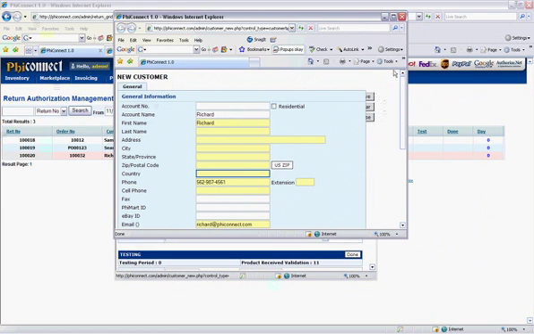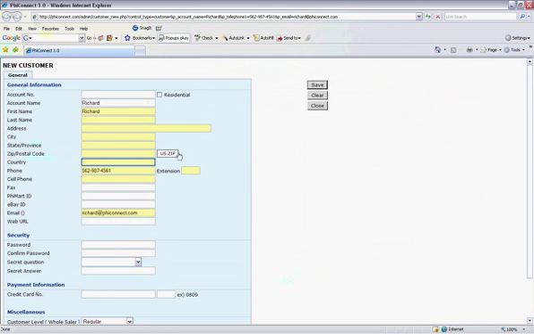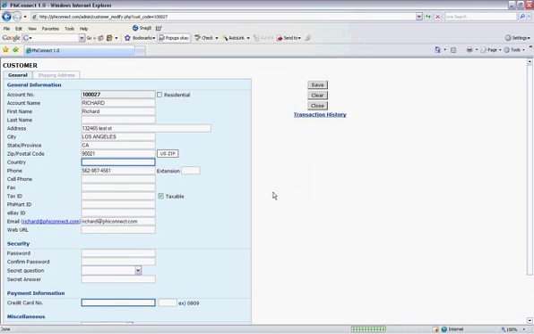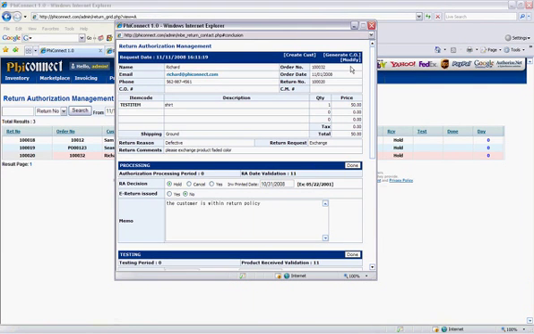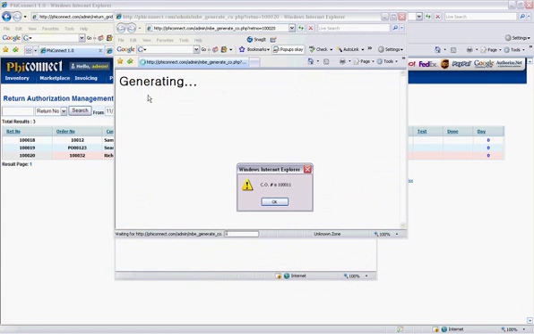If you have any other information that you need to put in, go ahead and put that. But all this information here, if you need to put more, just click save. Actually, we'll put in an address. And we'll click save. Then the customer was created. And then from there, you could generate the credit order. Right now it's generating, and then it's going to give you a number.